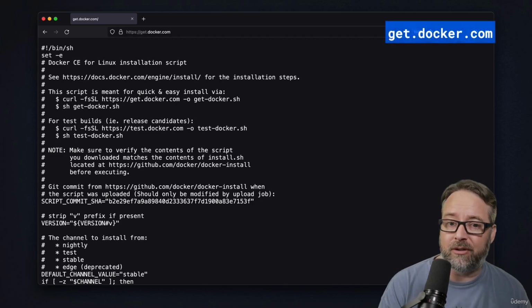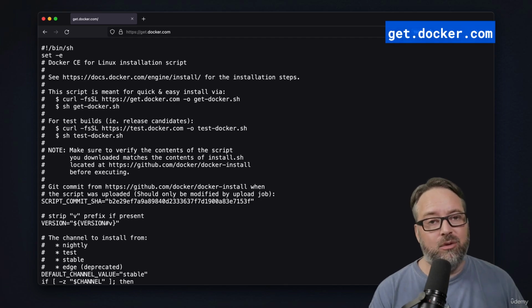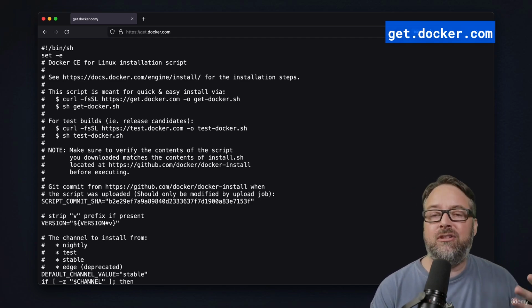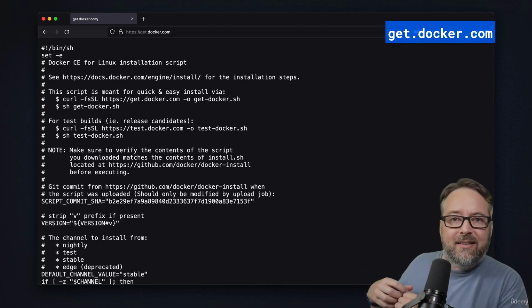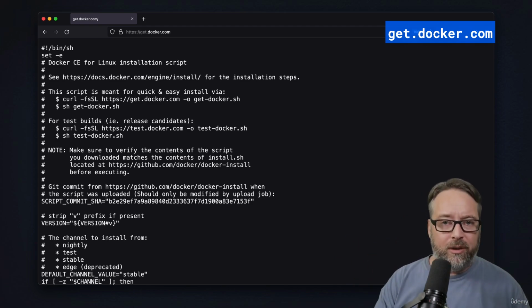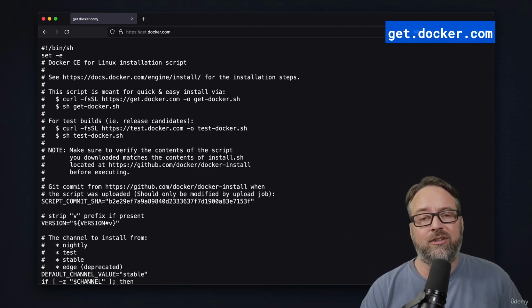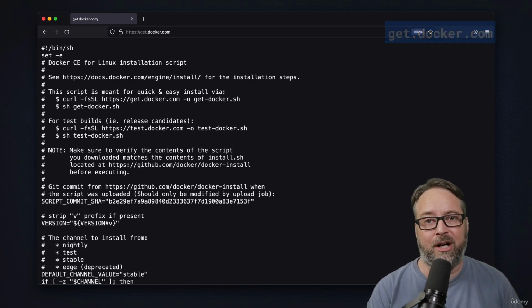If you type in your browser get.docker.com, that will give you a shell script that you can look at, you can download, you can run automatically with curl. It's meant to basically get you the right settings and uninstall the old things, install the new things, make sure you're getting the right sources and all that stuff all in one go, which is how I've always installed Docker ever since I learned about it way back at the beginning of the project.